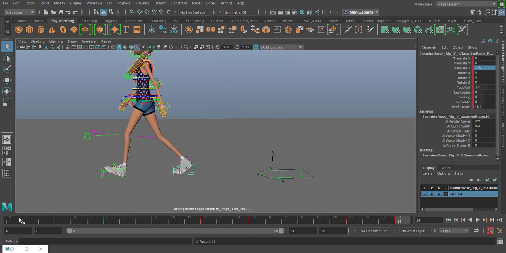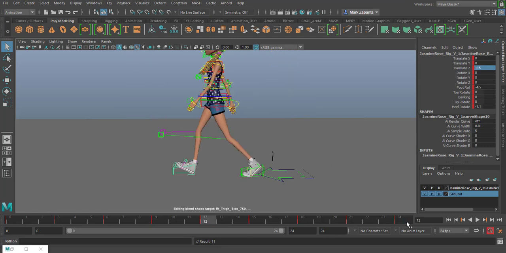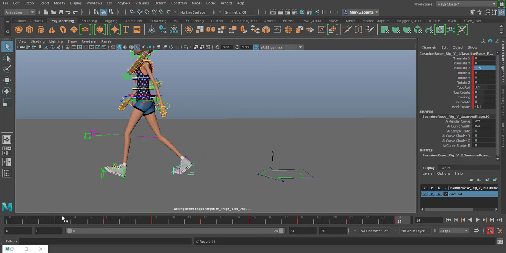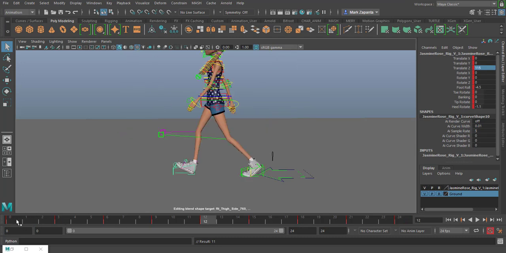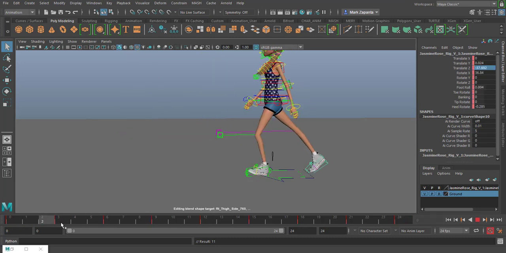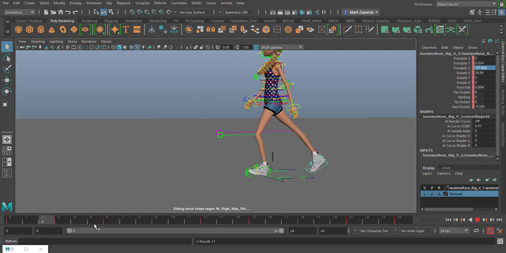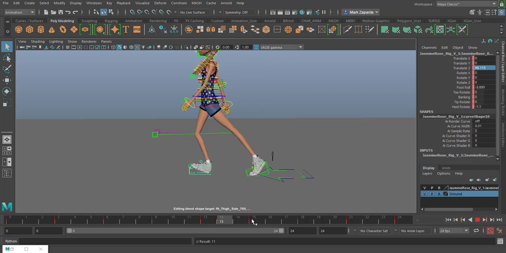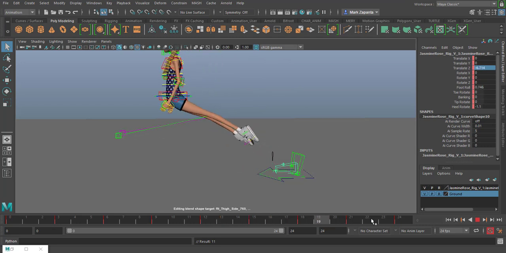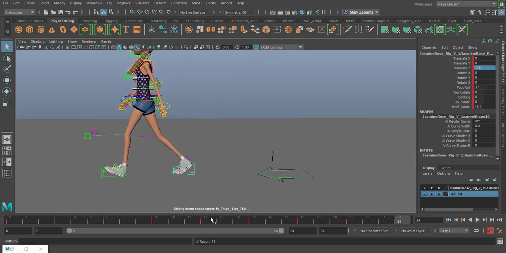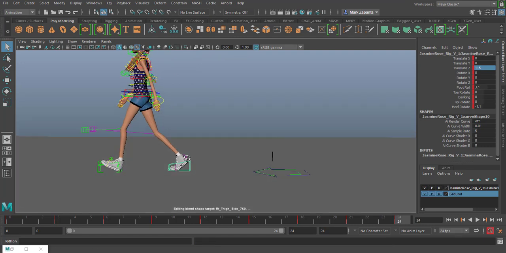Everything is exact. There's no popping or anything, or sliding. But now we get this issue. If you scrub along your timeline, we have to clean up the in-betweens for the poses between our contact poses on 0, 12, and 24.